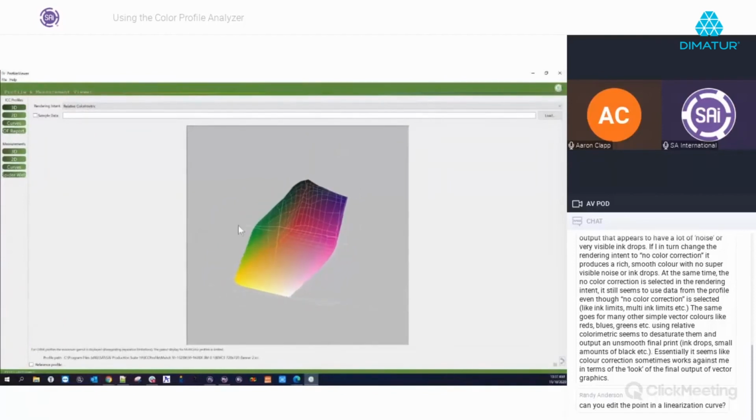If I see a massive spike in here, or half of my color gamut is chopped off, then I can visually just see that I've got a major problem. This is kind of a big issue, and I can say, all right, well, somewhere I've messed up, because I should have all my greens here. I've got my whole green section cut off. Or I've got this wild spike that just juts out of the middle of it. That's not right. Or I've got a big divot inside of it. That's not right either. This should look very similar to this in most cases. So this is kind of what I use it for.